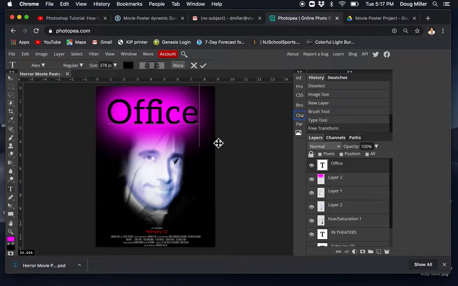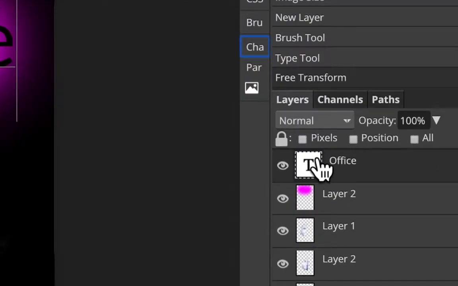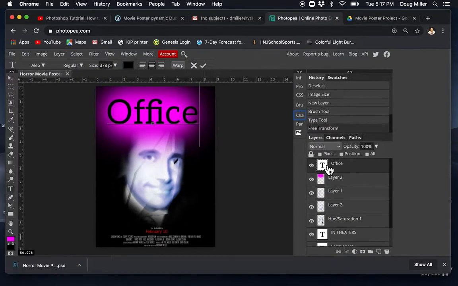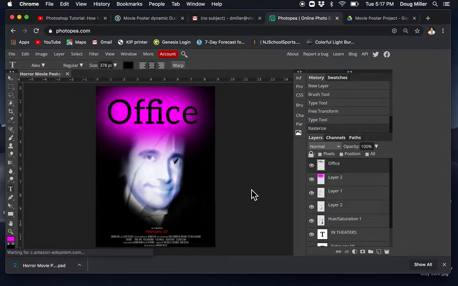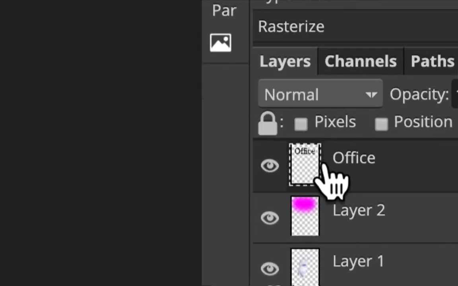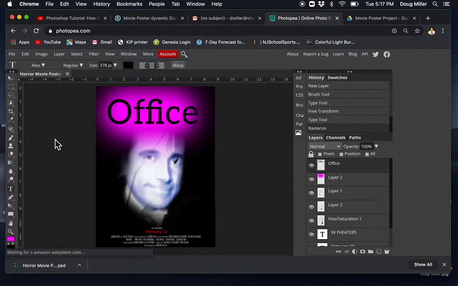All right, so whenever you want to play around with text with filters and stuff like that, this right now is type. I can highlight it, I can change its size, I can change the font, but when I need to mess around with it with filters, it needs to be rasterized. So I'm going to go to Layer, and I'm just going to go to rasterize. And now you can see the type icon went away, and now it's just regular text. Okay, here we can mess around with it.